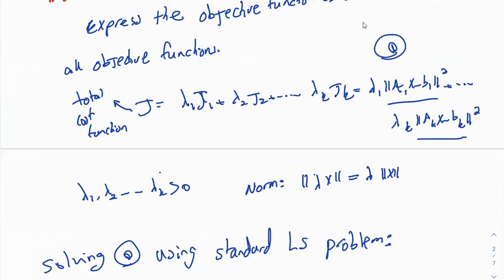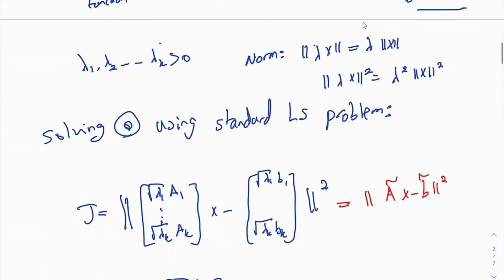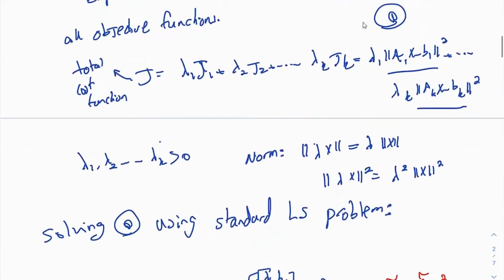Okay, good. Now, if you have lambda times x squared, what's going to happen here? We're going to have lambda squared times the norm of x squared. So, in a sense, since lambda is a scalar, you can take it out of the norm operation, right? So the idea behind the stacked least squares is as follows. We have this lambda 1 in one of these cost functions. Let me write it here to explain it better. Let's consider one of these cost functions. We have lambda 1 times the norm of A x1 minus b1, squared.